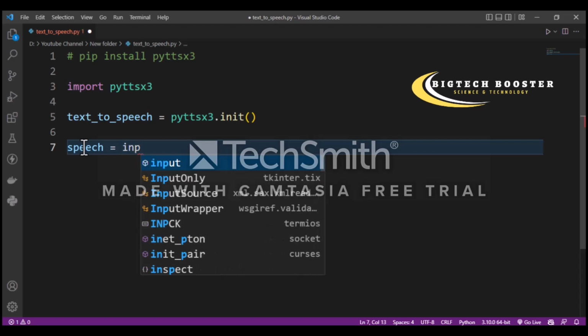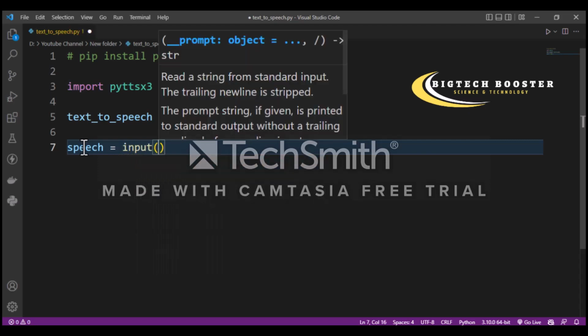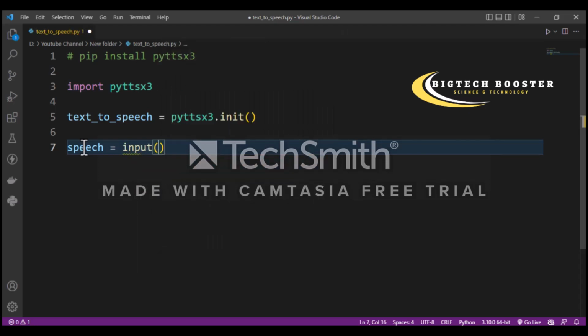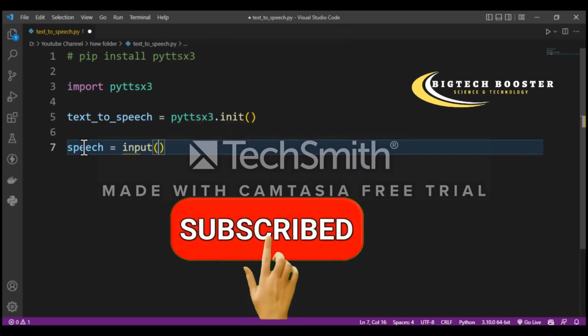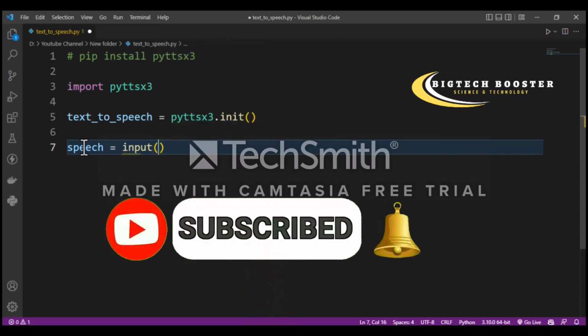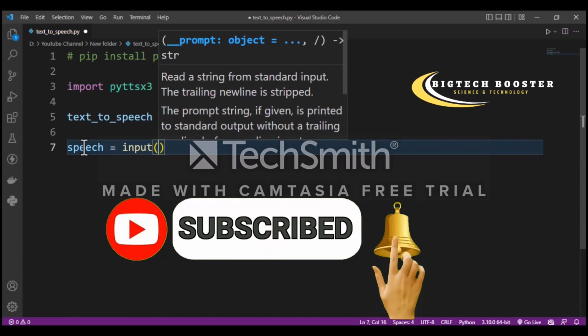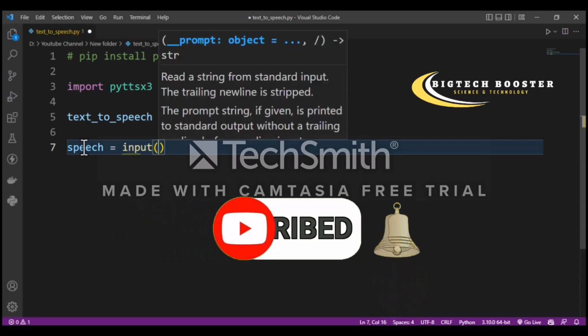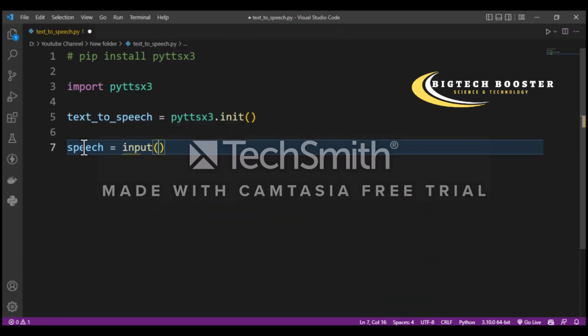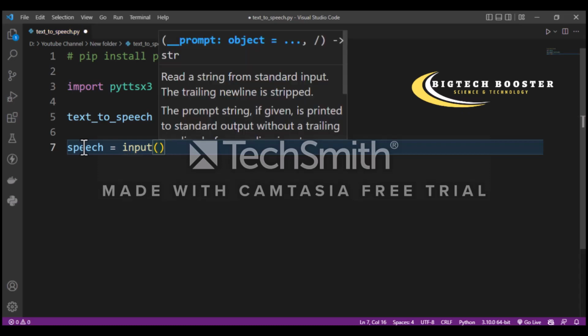Why have I simply written input and haven't mentioned any data type before it? Because in Python, if we are not mentioning any data type, it automatically takes the input in string format, and that's the same thing I want. I just want whatever I'm writing to be in string format.